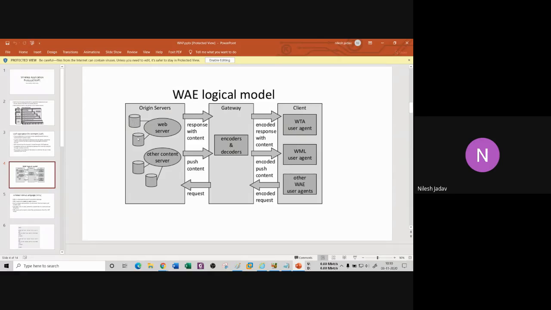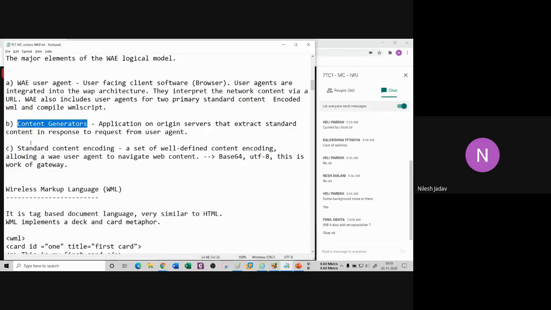So these are content generators, right? We are not calling them databases here, we are calling them content generators. So if a client is asking for some text information, then a specific content generator will give the text to the server. The server will send it to the gateway. The gateway will send it to the internet client. And you can see that they are again using standard encoding that we had discussed here, Base64 and UTF-8.